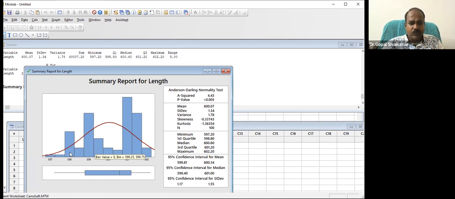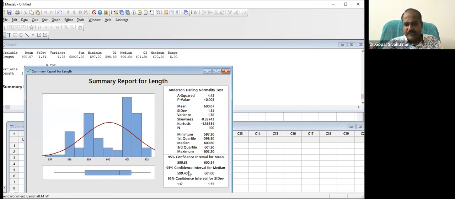But actually, when I look at this histogram, it is not following normal distribution. It is not in the form of a bell shape. Bell shape means, more or less, it will look like a bell. But there is a reason why it is not following the bell. We can actually make it follow the bell-shaped distribution. If it follows the bell, then it will be called normal distribution. But in this case, this is not normal, right? So here also some statistics are available.